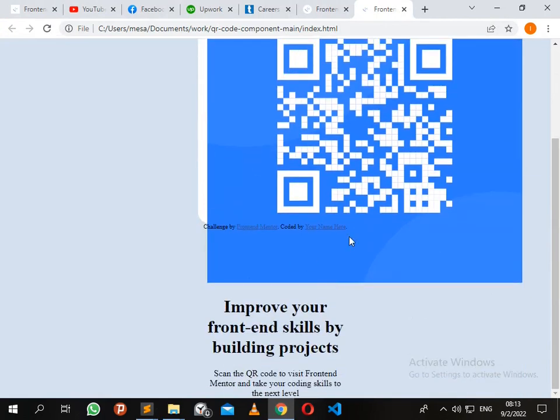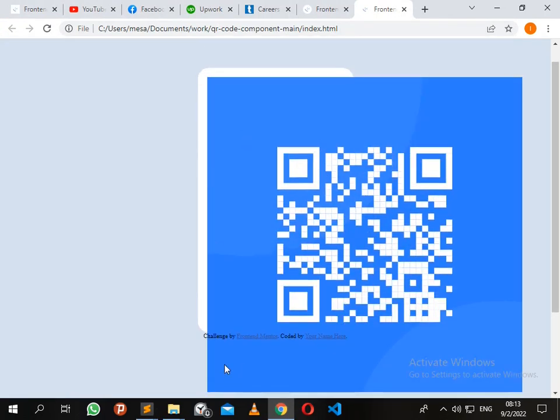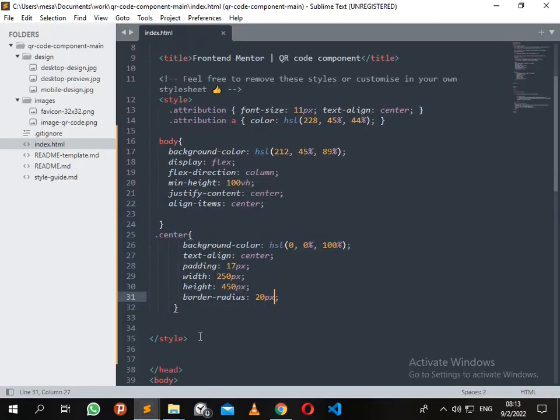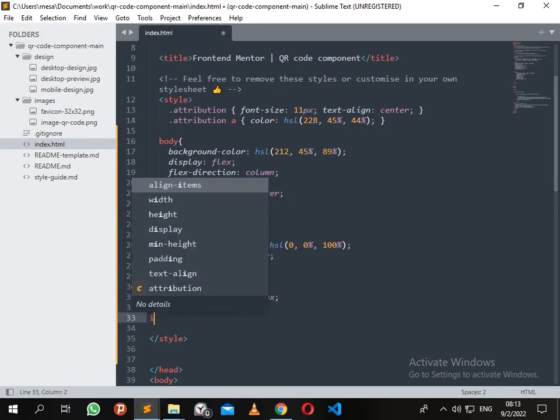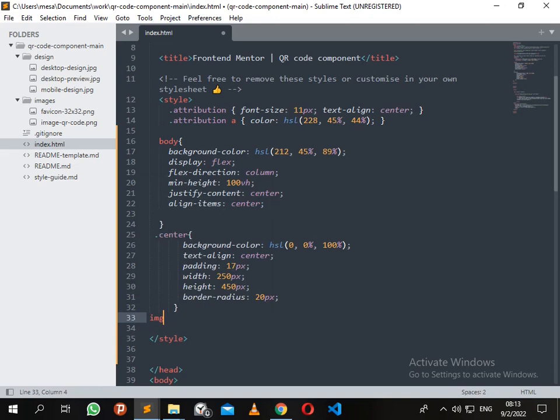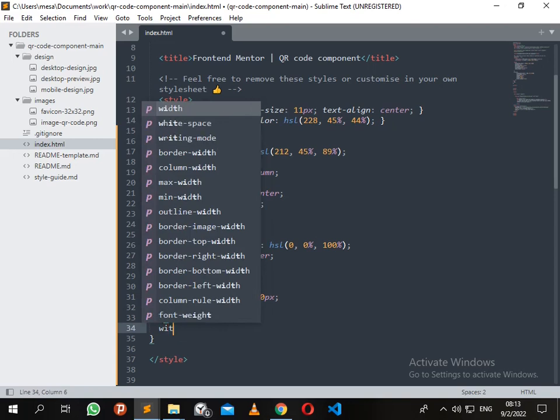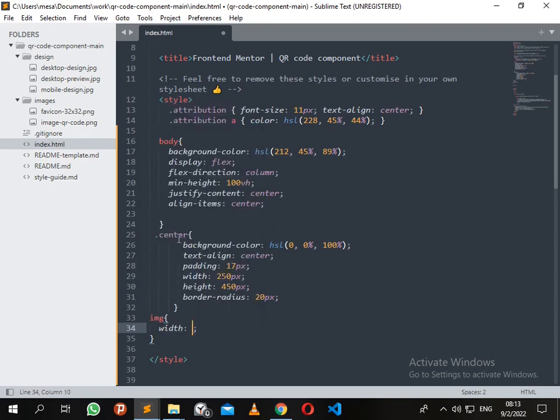Okay, I need to resize the image there because it's too big. Width, I'll make it equal to the div. It's 250 pixels.